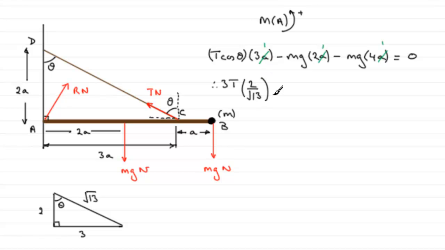We've got minus 2mg and minus a further 4mg, so that's minus 6mg, and that equals 0. If I tidy this up, we've got 6T over root 13. If I add 6mg to both sides, we've got 6mg over here. Divide through by 6 on both sides, and that gives us mg here. Multiply by root 13 and you end up with T equals mg multiplied by root 13, and that's what we had to show.